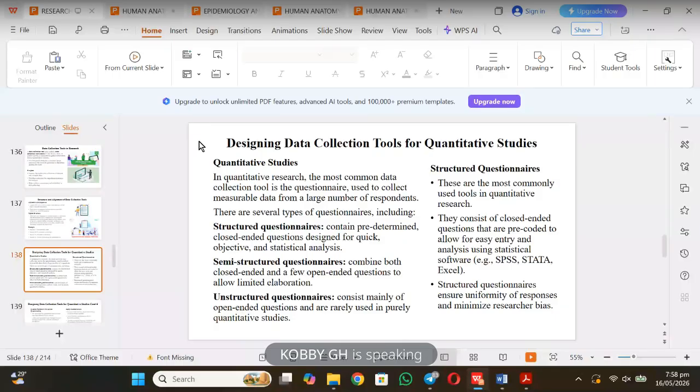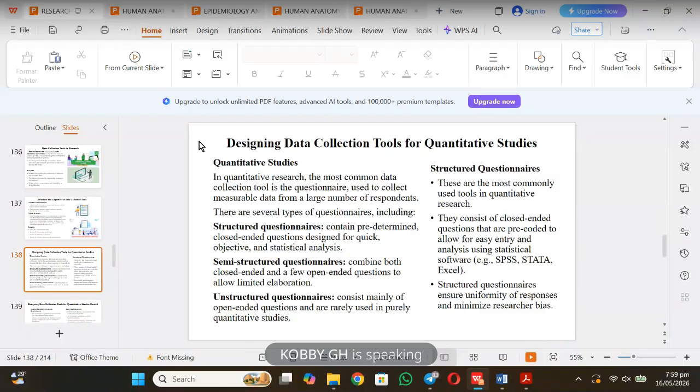Someone can design a questionnaire without any section, say 25 questions all at once. That one is unstructured. The questionnaire is not having any structure. And usually with unstructured questionnaires, sometimes they do open-ended questions, meaning questions where you don't give the participants options to choose from.